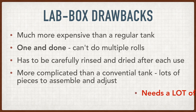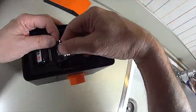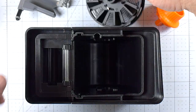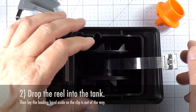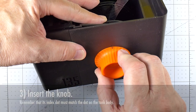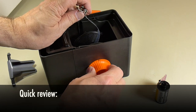I worked around these problems eventually, but there's no denying that loading the lab box takes a lot of dexterity and practice. The first few times I tried to use it, even after practice, it took me as much as 10 minutes to get everything lined up, correctly clipped, and loaded into the tank properly. Finally I found a better way to do it. With the 35mm reel, I like to start by letting the reel hang straight down from the loading band, so I always have the reel inserted in a constant position. Once I've put it in place and laid the loading band aside, I line up the knob correctly according to its indexing dot and put it into place. The next step is to put the film guide in.